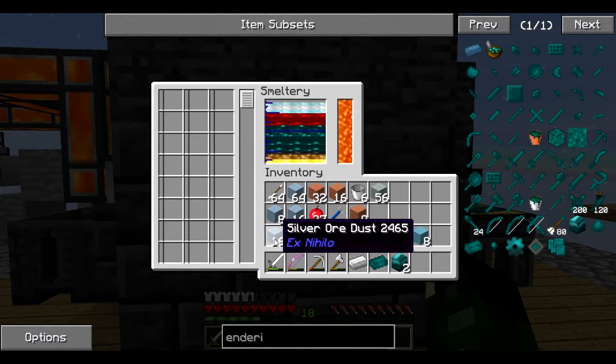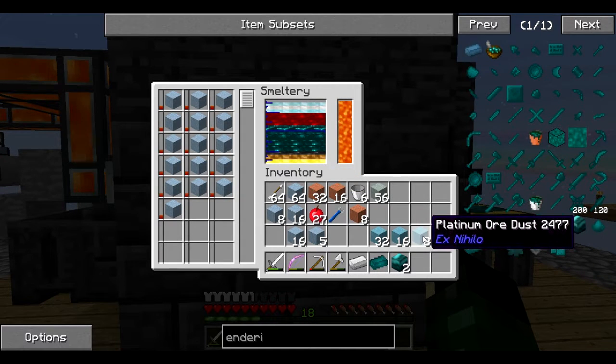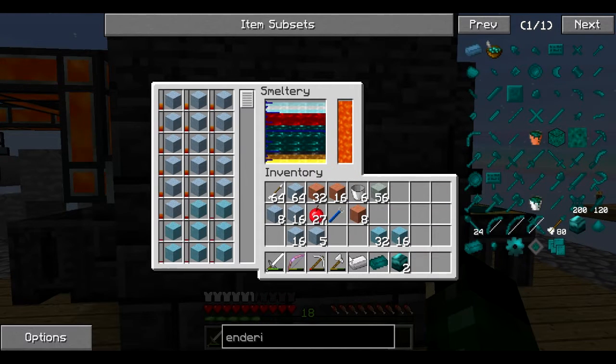Let's split that up again. Put all that in there. That's all silver, right? Silver, platinum, and where's the tin? Let's split that up. Oh, I bet we can't fit it in there, can we? Oh yeah, we can. A little bit. We don't need that much anyways. So let's see if we can get a bunch of Enderium made up, and then we'll make some signalium. I'll be back when we've got a bunch of Enderium.